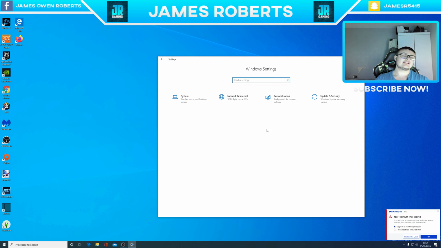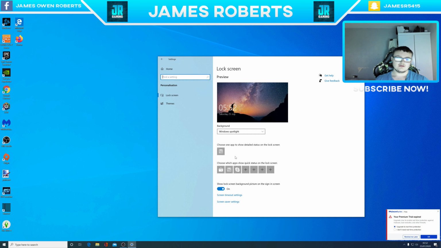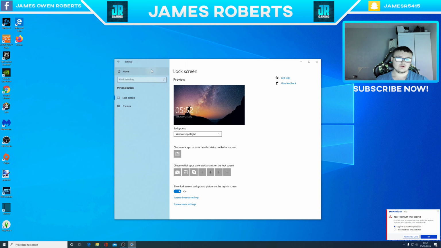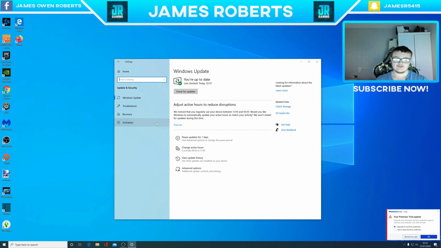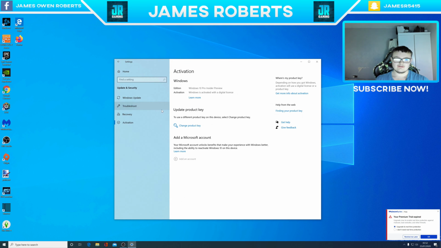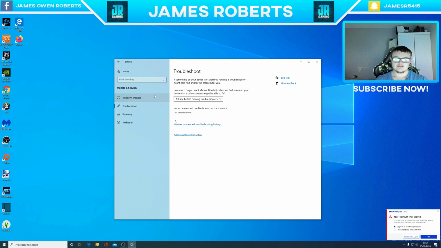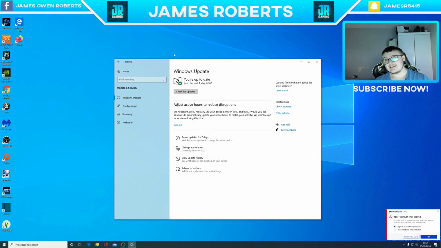This is only some of the stuff you can do, but pretty much this is a locked-down Windows. Update and security, Windows 10 Pro, recovery, troubleshoot. You can basically do anything with these types of commands. If you want to restrict a child's account, a business, a company, etc., you get the idea.